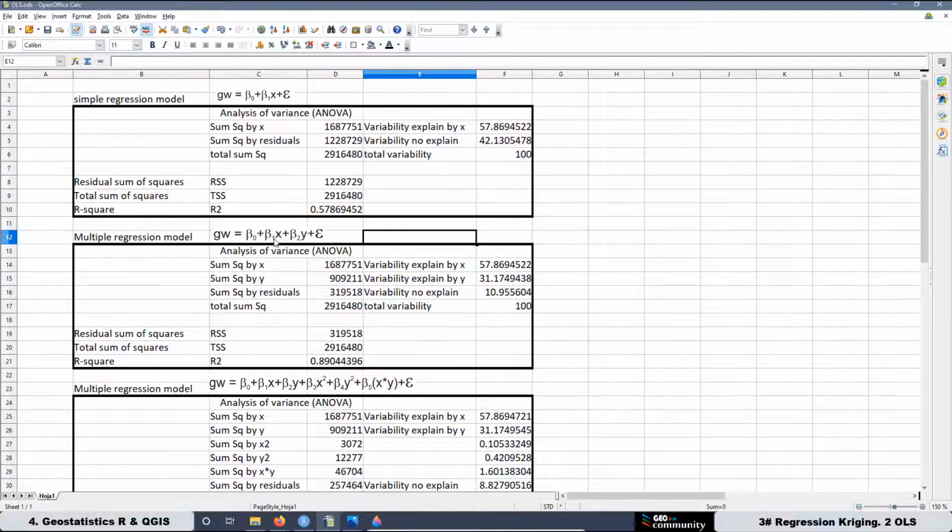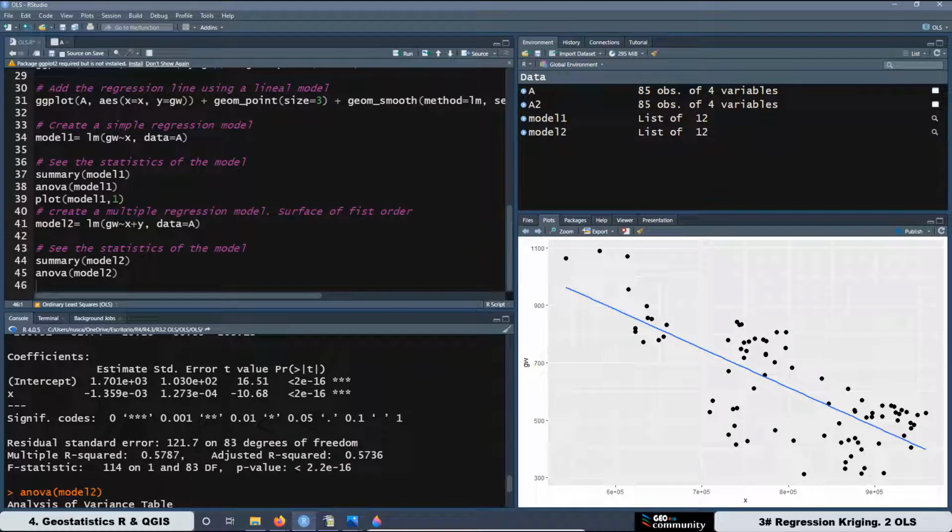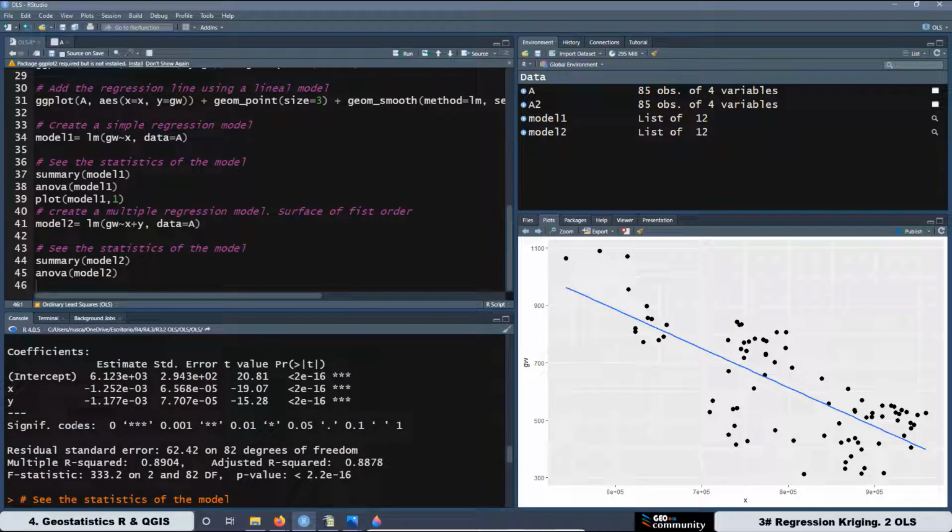As you can see now, we have the two explicative variables, the x coordinate and the y coordinate, and then we have a new coefficient, okay? We saw this new coefficient over here at the summary of model 2.